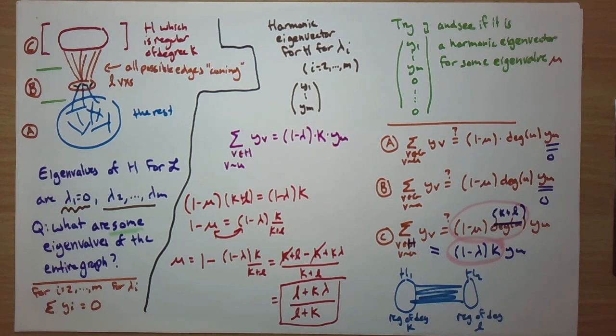Right. Okay. So I mean that's a good question because it's like, Steve, why are you ignoring this? But yes, thank you for pointing that out. Because you're right, when Y_u is 0, it's trivially true. But somewhere out there, there has to be a non-zero entry, because otherwise it couldn't have been an eigenvector to begin with. Because harmonic eigenvectors can't create or destroy 0 entries. It just scales entries.